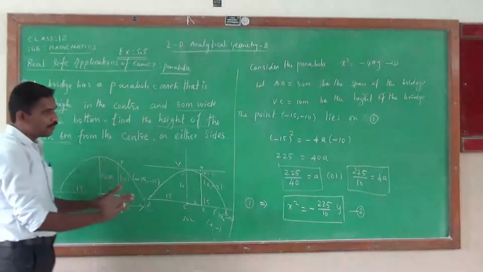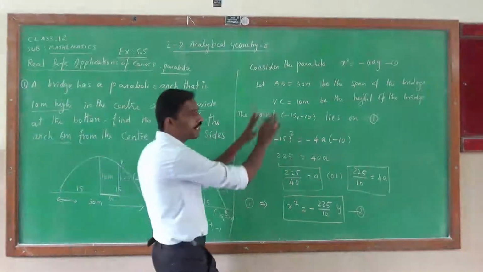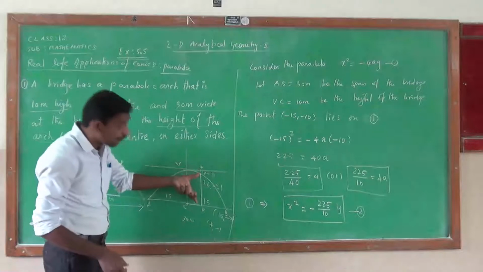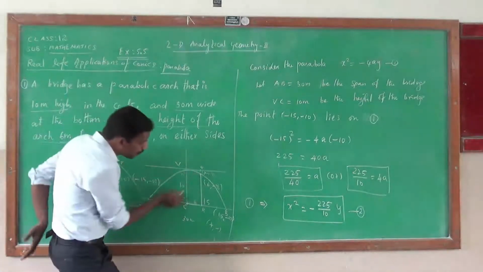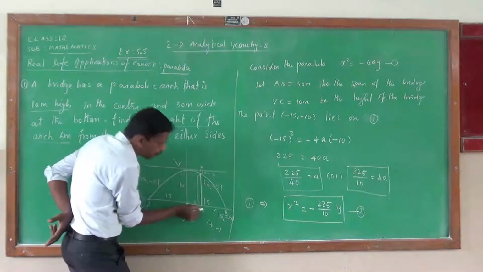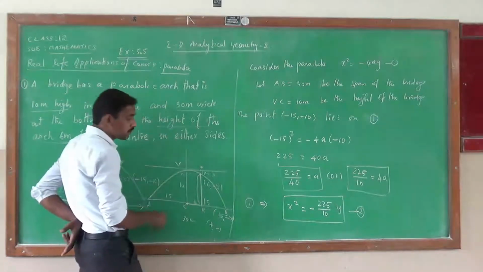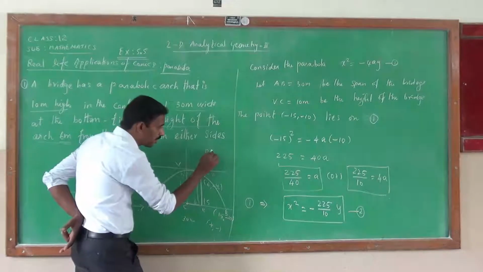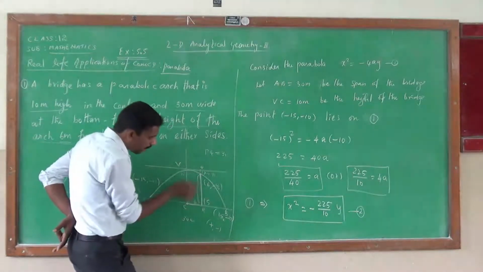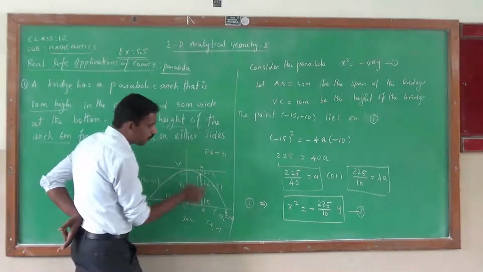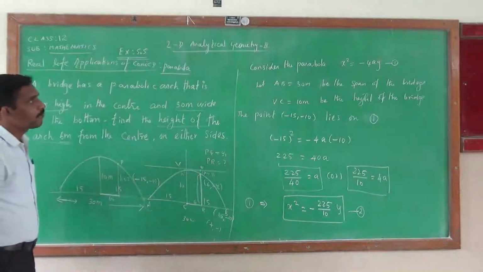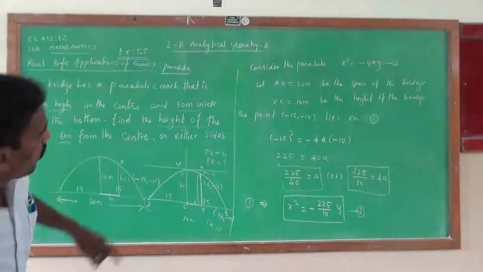Now, what we do here is only eliminating the a. Now, we want to find out the height of the bridge. Height of the bridge, just look at the diagram. For the height of the bridge, we need PR only. But we know very well, here PQ, consider that is Y1. But according to this question, we want to find out what PR is. Okay? Now, I am going to erase this one.